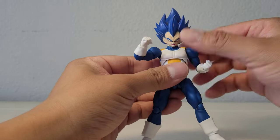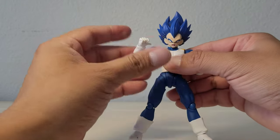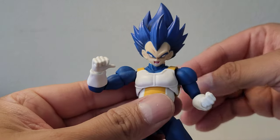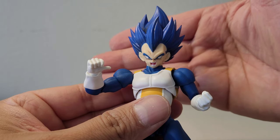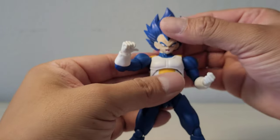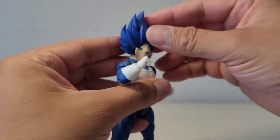That is, one more time, the Demoniacal Fit Bitter Awakening Vegeta body. So yeah, looks good, right? Looks good. Let's get that detail up. There you go. Look at that. Yeah, the detail on these faceplates is definitely sick. It really is. You really can't complain, really. I mean, if you do, it's okay, but I don't have any complaints.